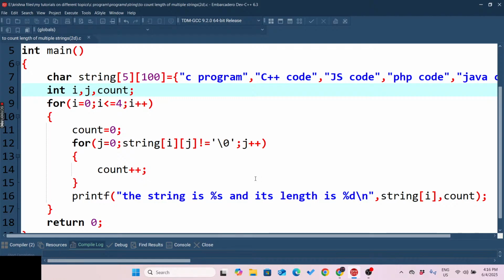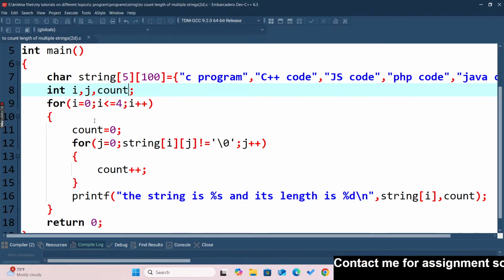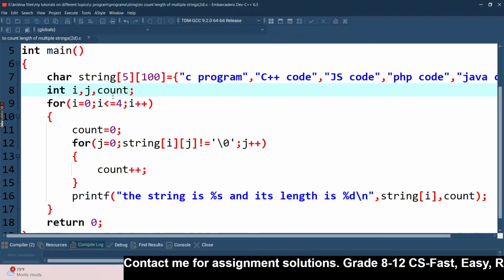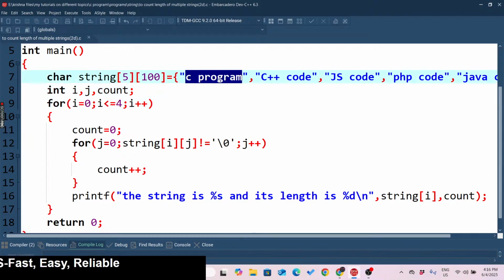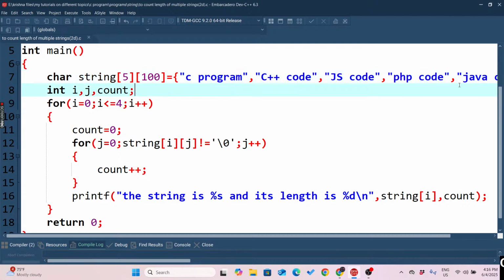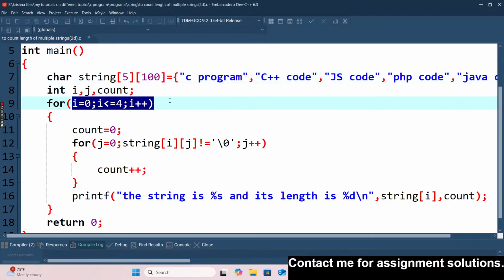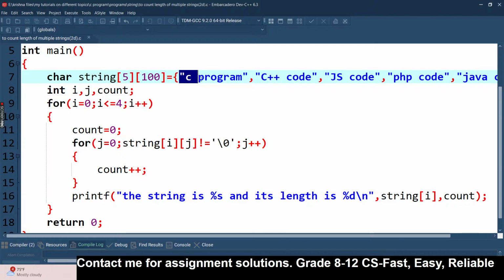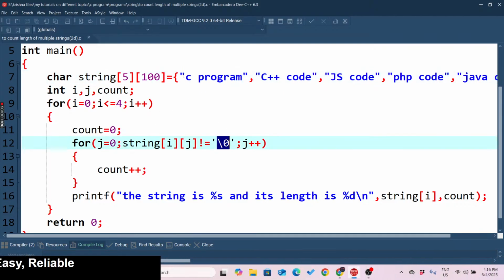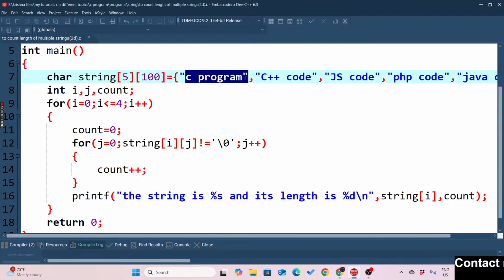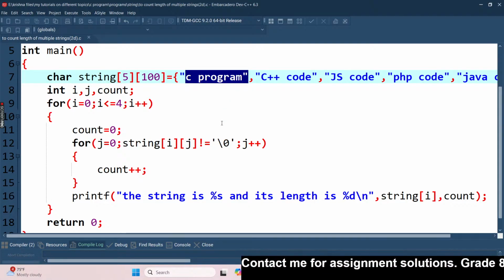So what have we done here? First we take one loop for all these values 0 1 2 3 4. So this is the loop, and second, for each string we have to run from 0 to the null character, because each string starts from 0 and ends with the null character.